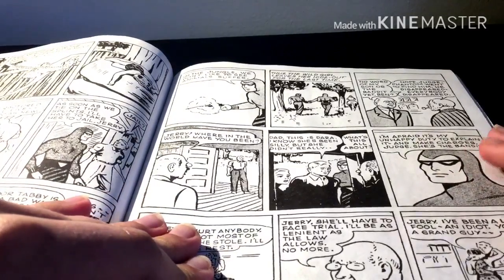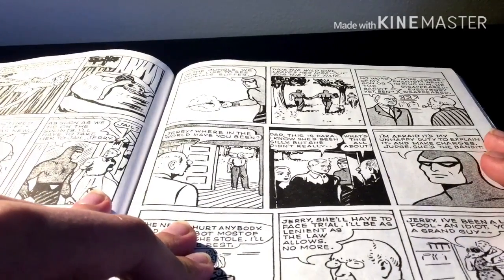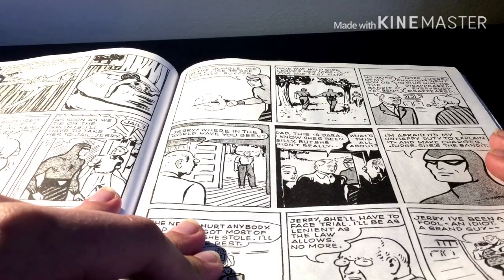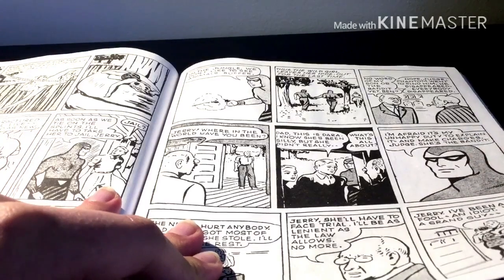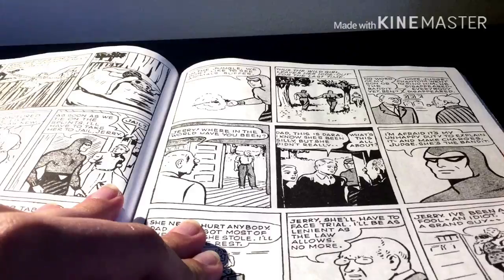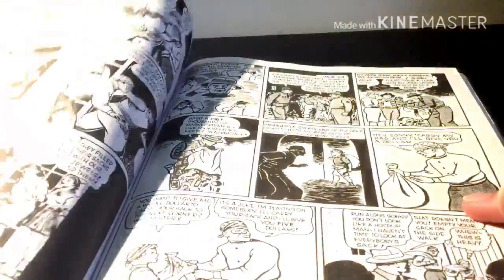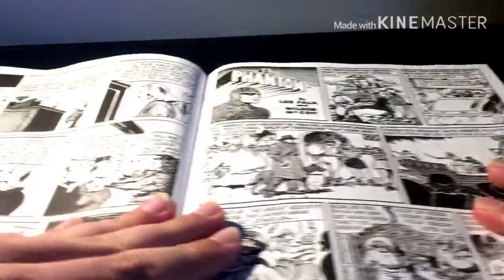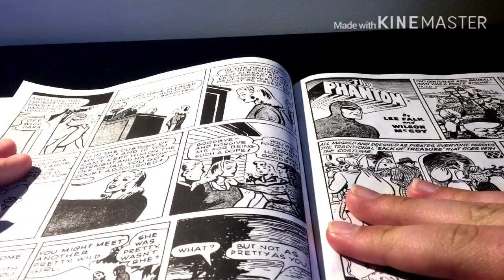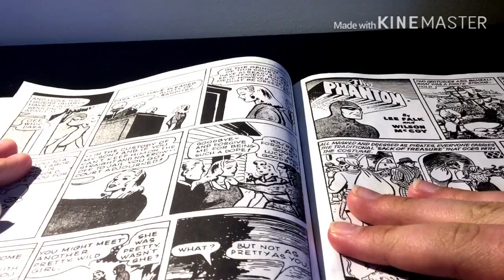The story is about a bandit who tries to make the Phantom fall in love with her, and then Diana turns up in this story and gives a walloping to the bandit, who goes under arrest for banditry, which I actually searched that word up last night when I was reading it. It means the act of law, something to do with law and judgment.